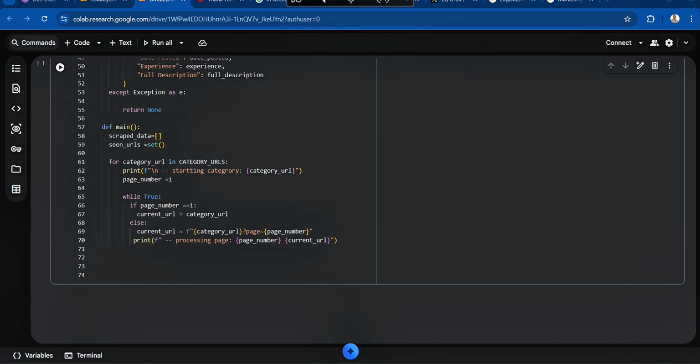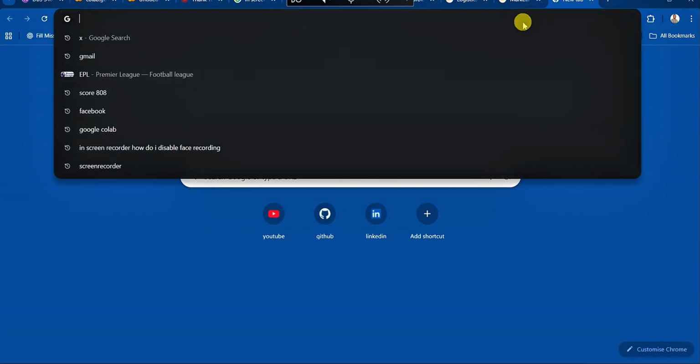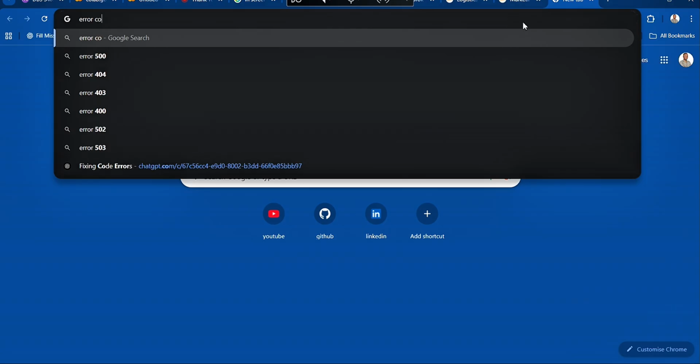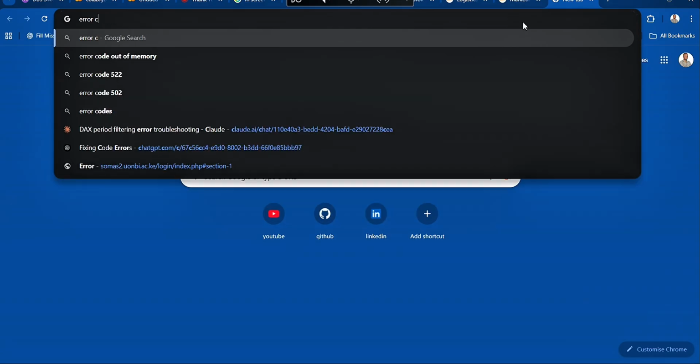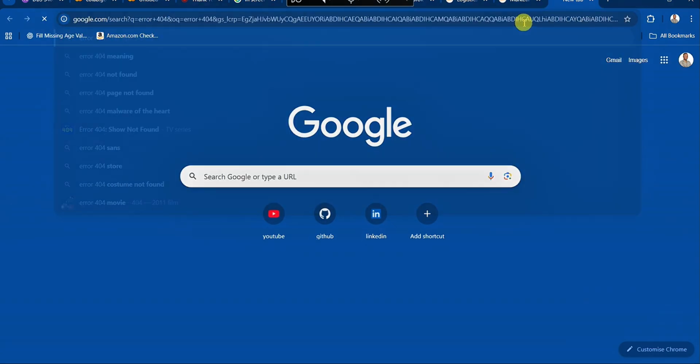And so the next thing that we are going to do, we are going to fetch the page, and then look at the status code. If status is 404, it assumes no more pages and breaks the loop for this category. If status is not 200, it stops with an error message. If I would show you error codes, error 404 shows page not found.